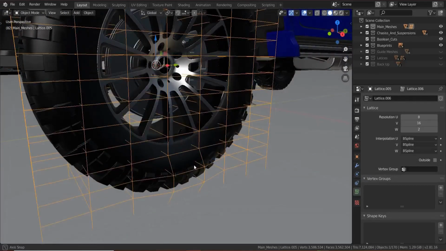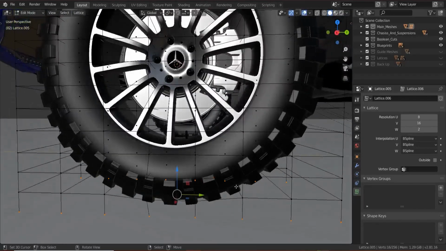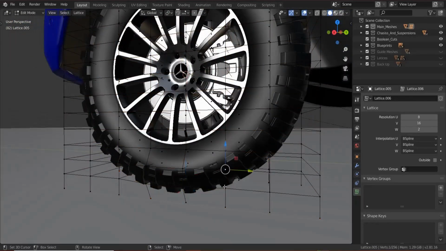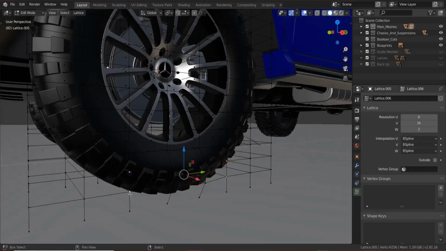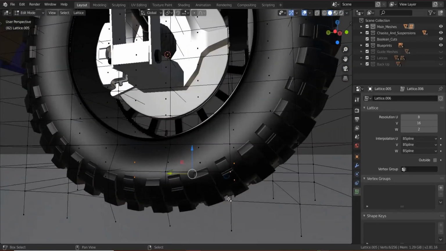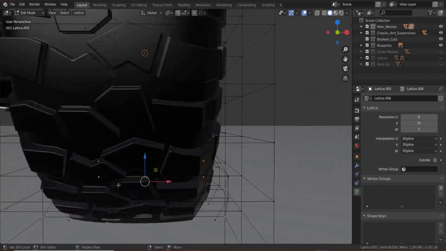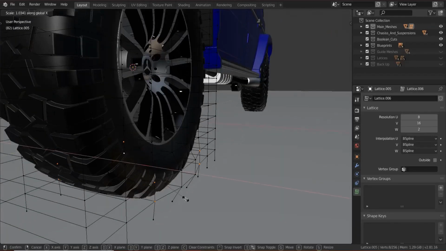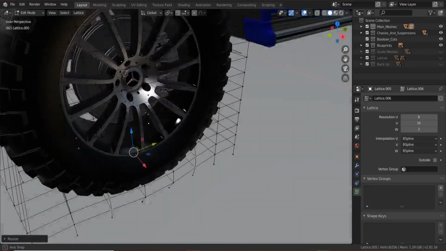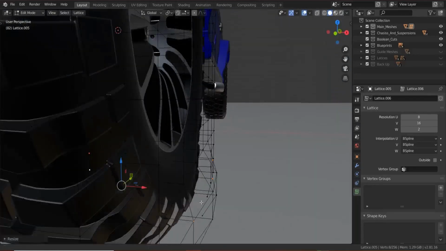You can see we only have it going on over here, so we can take these two. We can take these two over here, 1, 2, 3, 4, and then take the exact same two on the other side. So that'll be 8 of them selected. I want to scale it out in the x-axis a little bit as well, just to make it look more realistic.